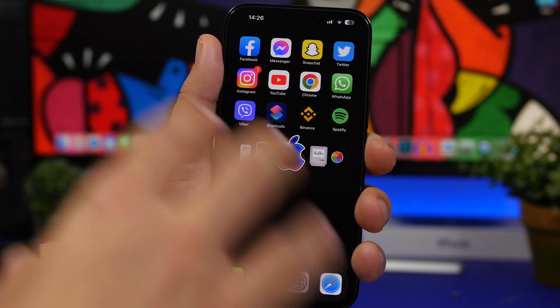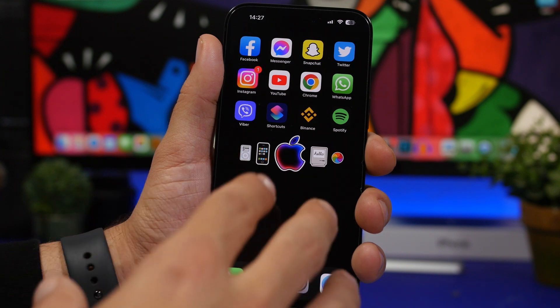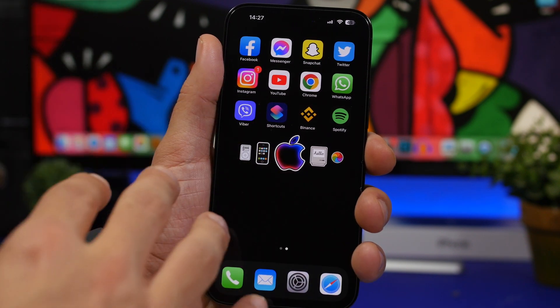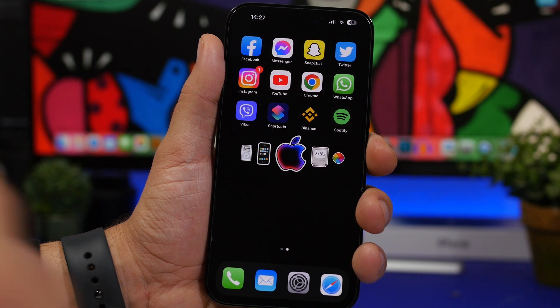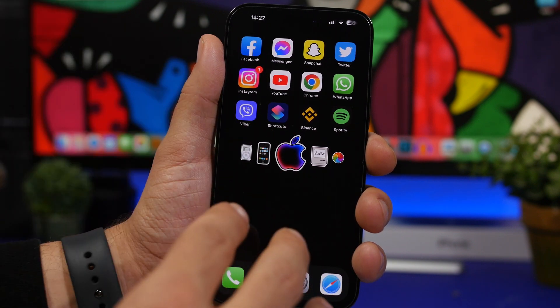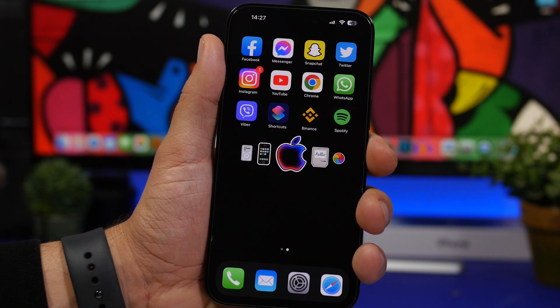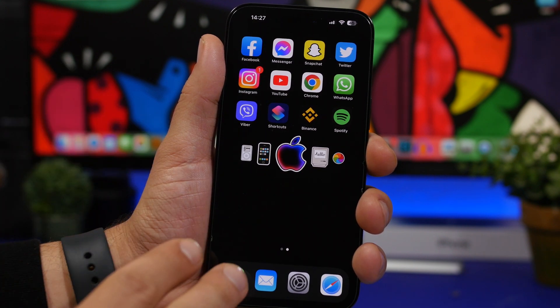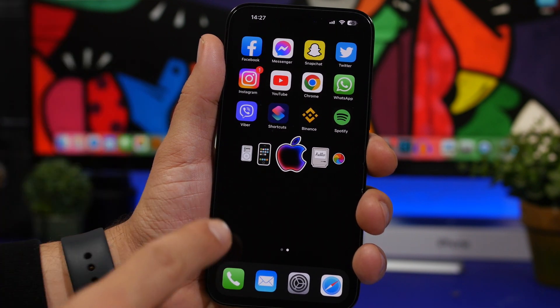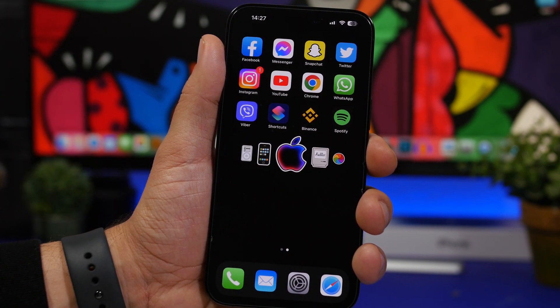Every time you update your operating system, iOS in this case, after the update it will perform background operations like optimizing the data on your iPhone, re-scanning photos, and doing all kinds of things that will consume battery in the background. That will happen for the first few days, and this has been confirmed by Apple — I'll show you how it works and how you can notice it on your own device.